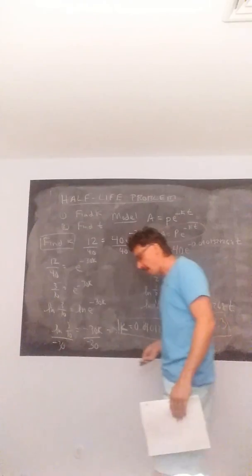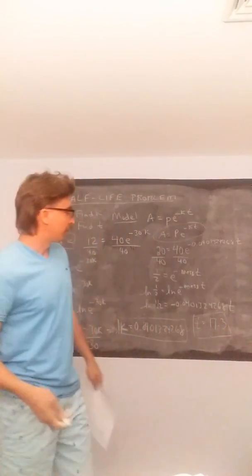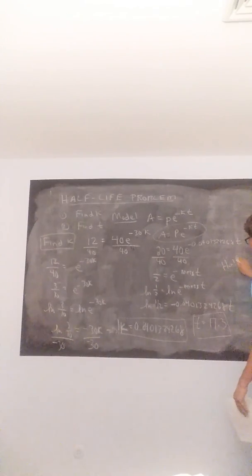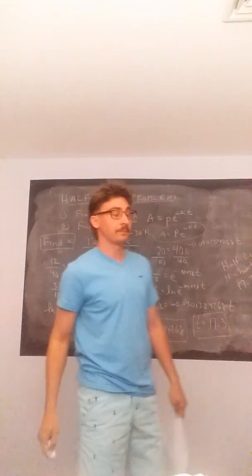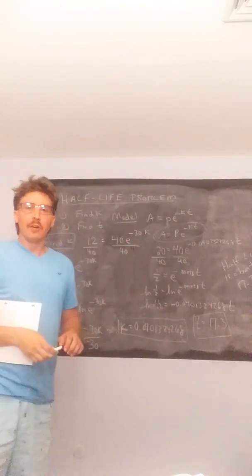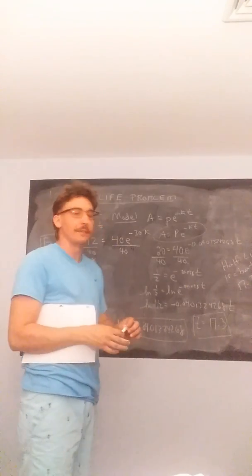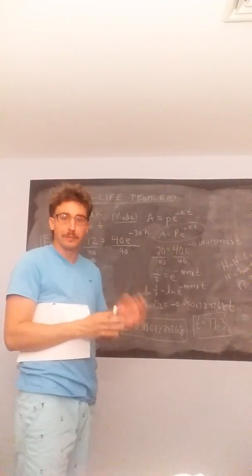So in terms of this problem, they ask you, what is the half-life? That is t. So the half-life is about 17.3 years. That's your final answer. I know it's kind of confusing. It's a lot involved in one problem, but once you do a few of these, then you understand the process.